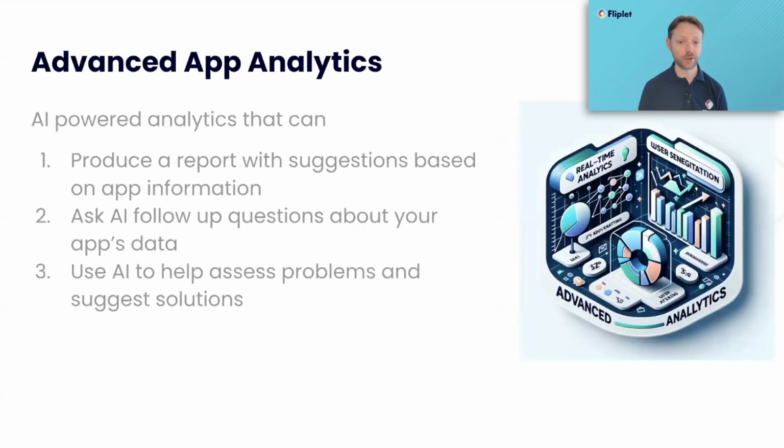We're also working on an advanced app analytics feature. I'm sure most people on this call are aware that AI is getting incredibly good at analyzing data, and we want to help customers by giving them an AI-powered analytics tool. Initially it will be given anonymous information about your app's usage data, and it will produce a report which includes intelligent suggestions about how you can improve your app.